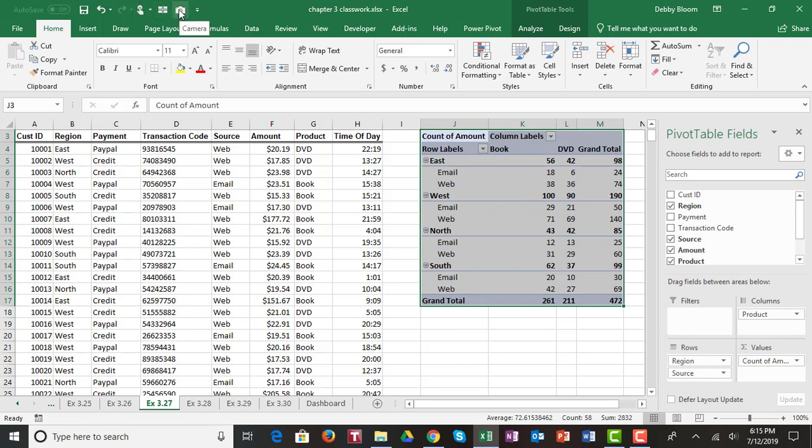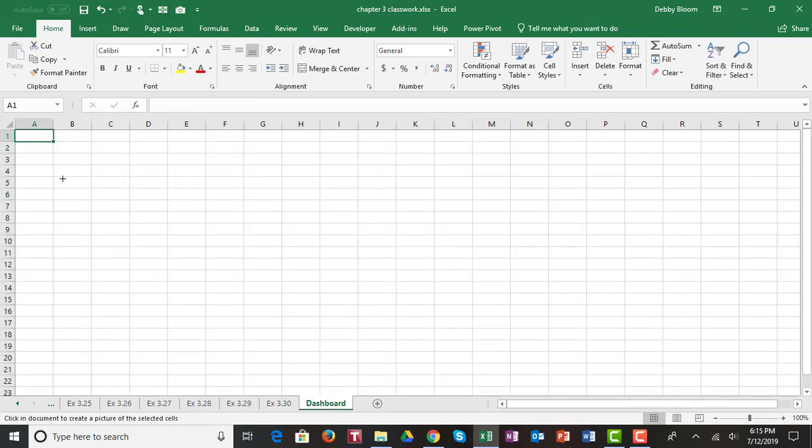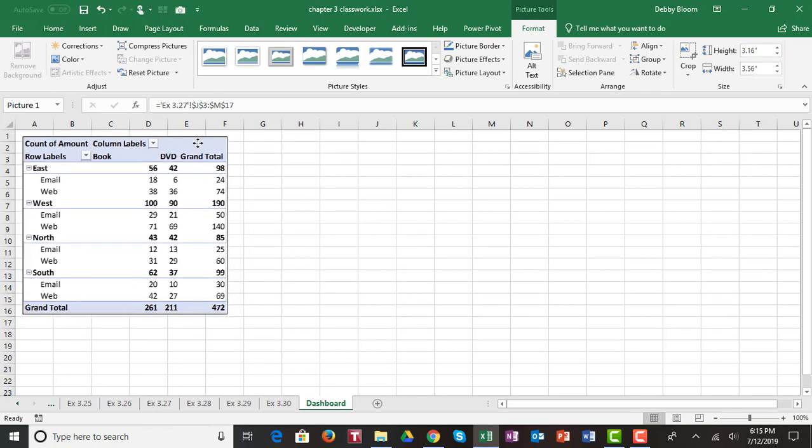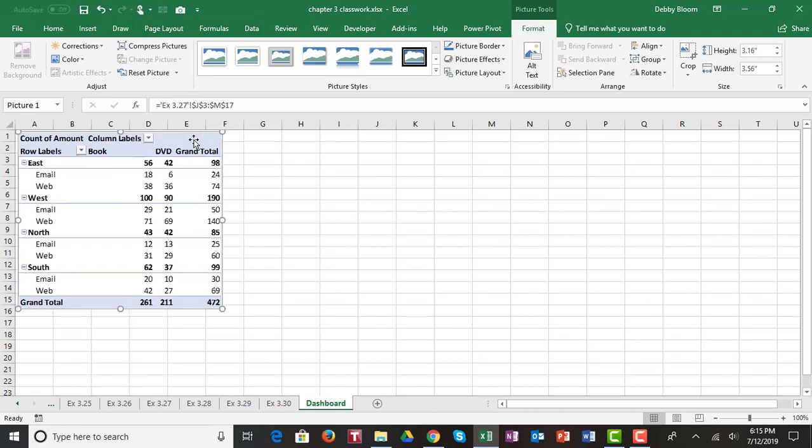So I'm going to click that camera icon that I just added. Now I'm going to go to the dashboard, and notice I have a crosshairs, so all I have to do is drag it out, and I have a picture of the table that I just created, and if I update the table, this picture will be updated as well.